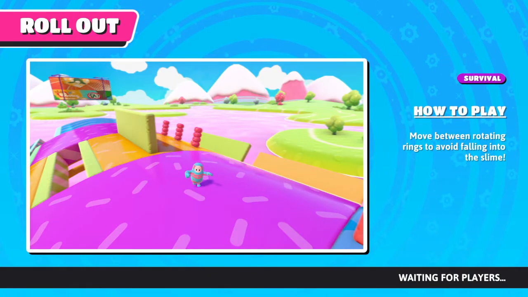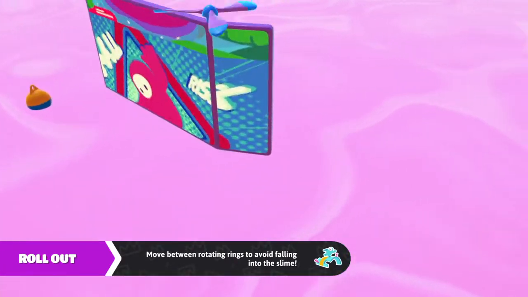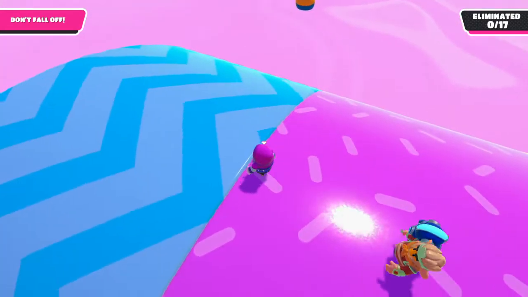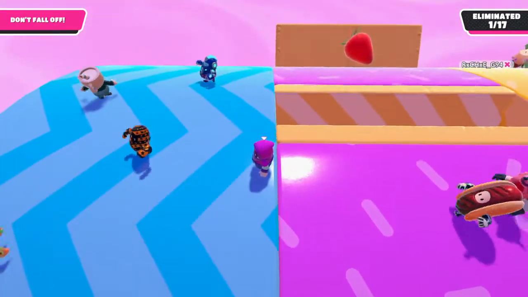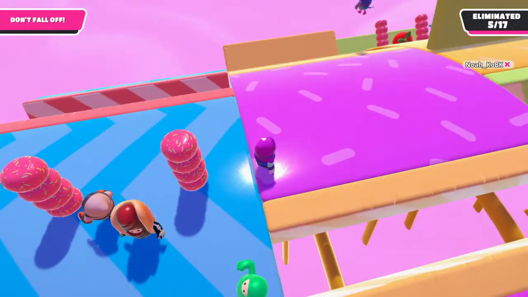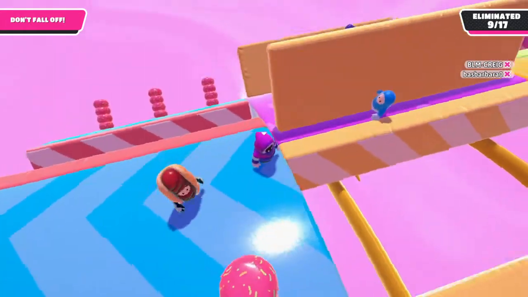Roll out. Okay, I have an ultimate trick that you should do, and you guys probably don't know this trick. I use it all the time. I'll show you. Look, as long as anyone's not, just follow my steps. Here, here, and then here. Wait for that to pass, here. Wait for that to pass, here.